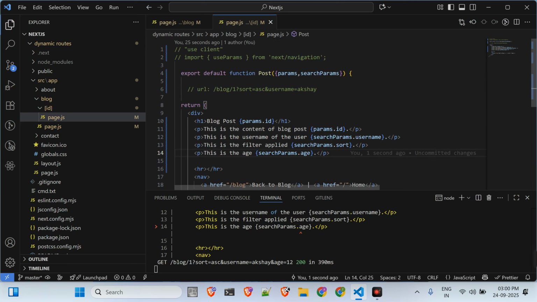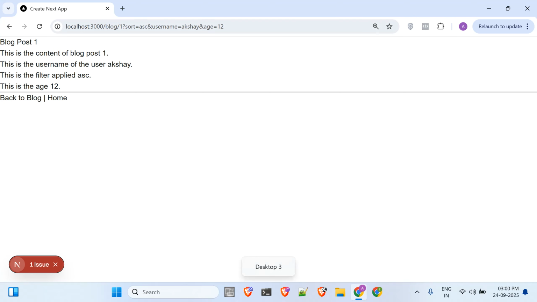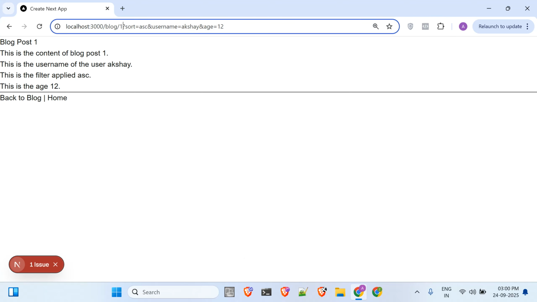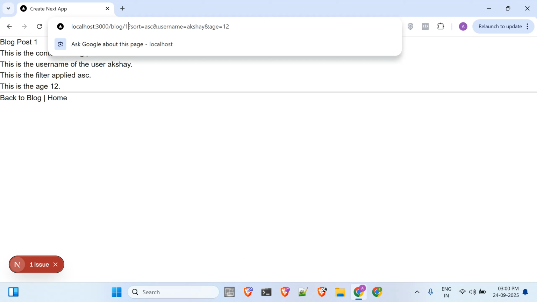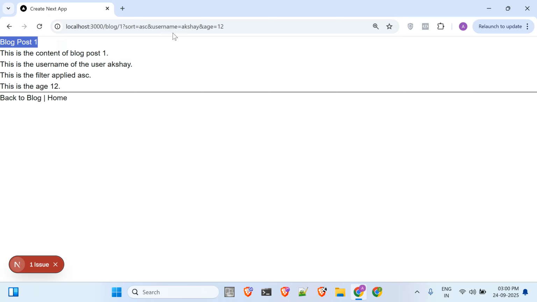If we want to find the individual post, we can do that, and with the help of these parameters we can figure out which is the blog post, like blog number one, and we can also apply sorting. If you want to find the username of this blog post, we can just match this username in the DB from the API, and we can just get that data.